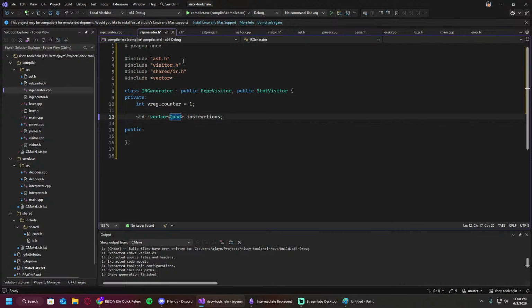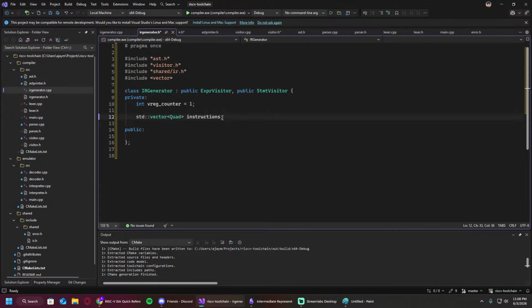So okay, we can probably set up two functions within here.